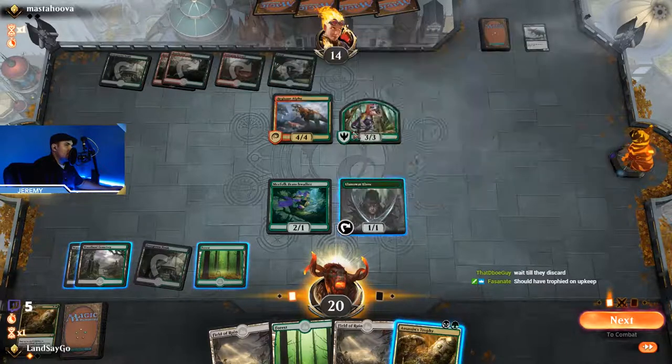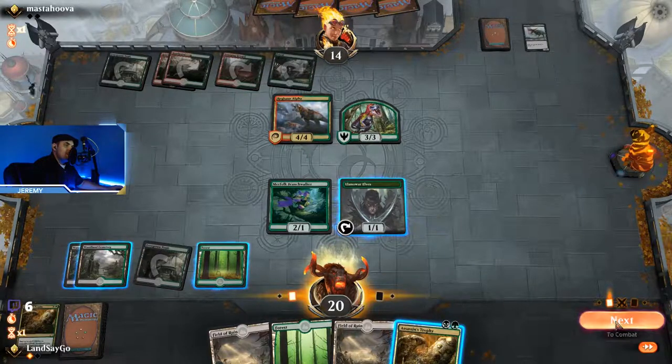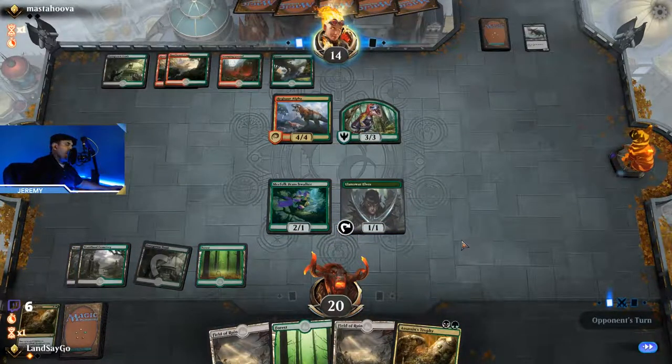I don't know about you guys, but I kind of smell a Galta. We can get him off that black source next turn. Might needs should have trophied on upkeep. I agree. Yes, I agree. He's got the mana for the Galta. Who knows? Who knows? But hitting the timer. Great.